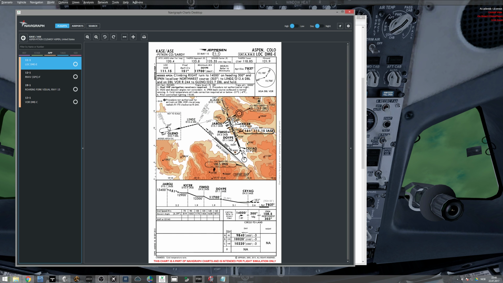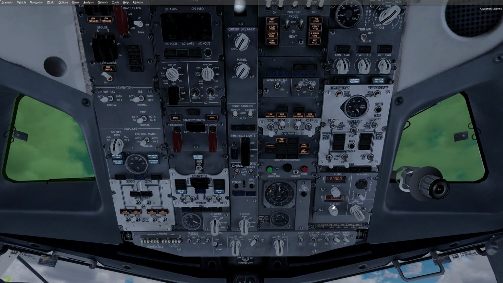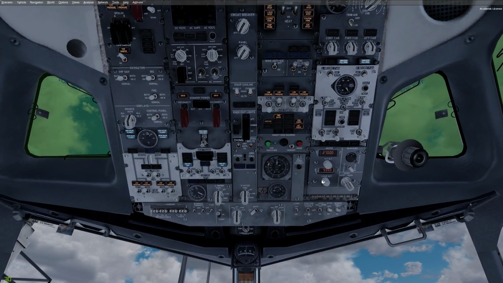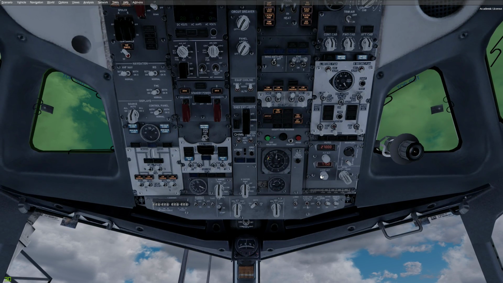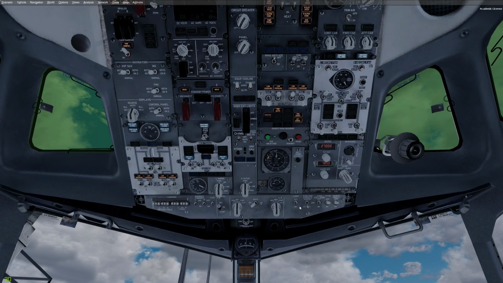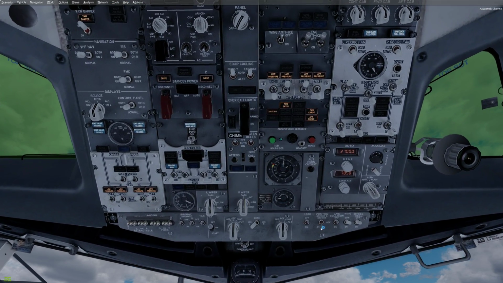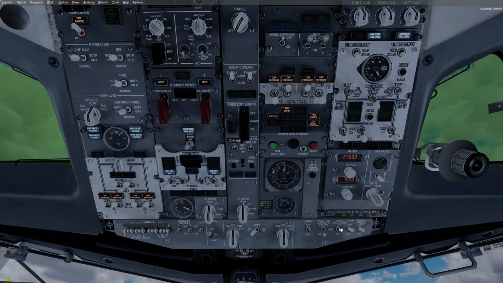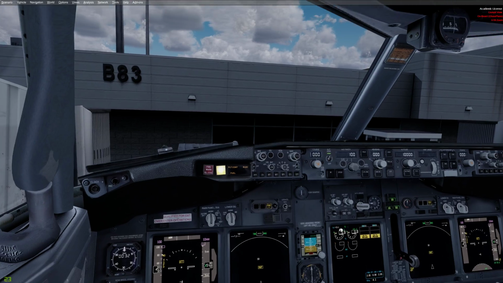Airport elevation, 7,837 feet. Wow, that's very high. It's a good thing we're not loaded very heavily today. It's a pretty light load for this plane. Not a lot of fuel.